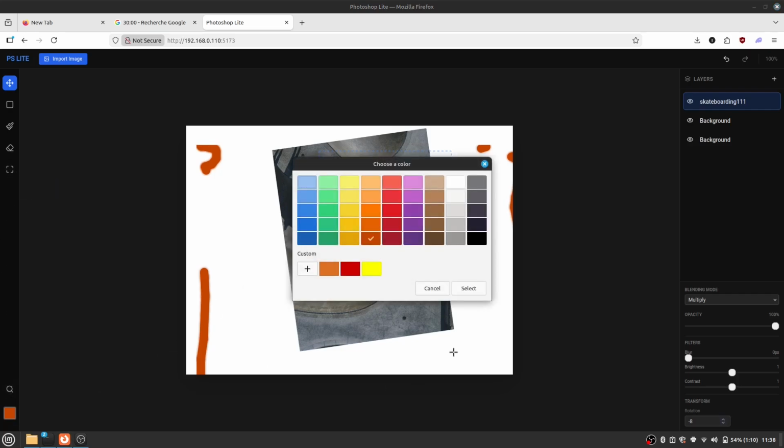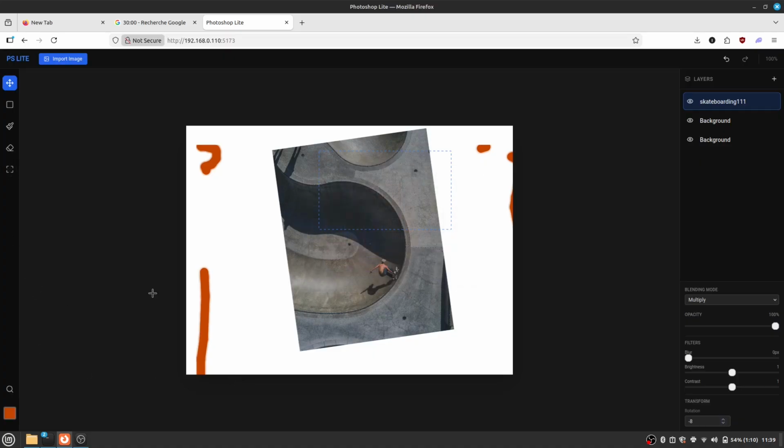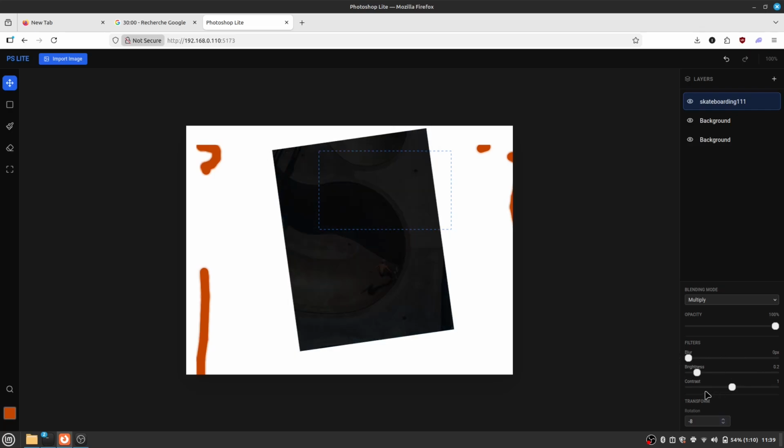We have a color selection for the brush. We have our layers right there. Undo, redo doesn't work. We can rename the layers. We don't have any preview of the layers though. But we can delete, hide it. Blending modes work. Opacity, I haven't tried it yet. Opacity works. The filters work too, but for some reason there's less than the last time.